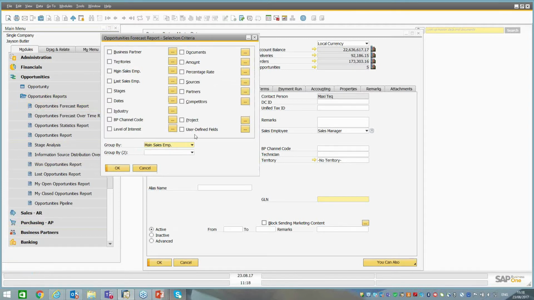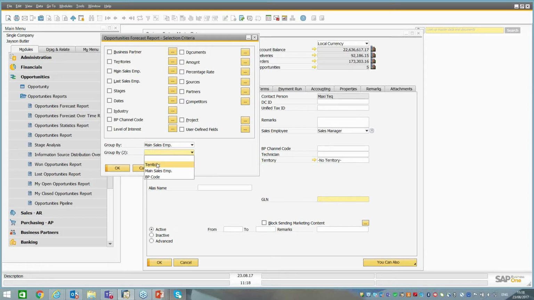And again, there's a whole heap of filters here, but the main thing is you can group this by, say, for example, salesperson or by customer, and then you can also have a subgroup.